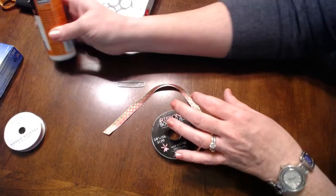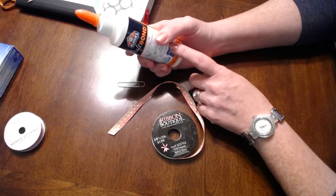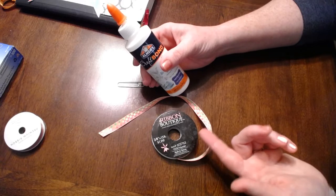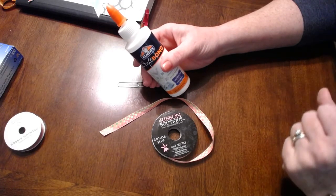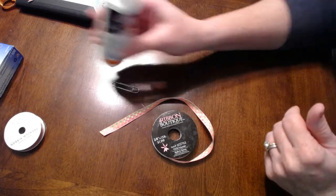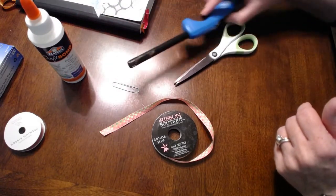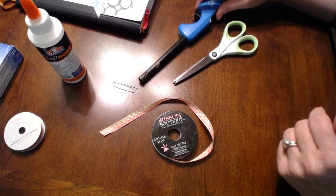You also are going to need some glue. It can be hot glue, or just any glue that you have. This is just Elmer's craft glue — regular Elmer's glue from your kids' school stash would work, or hot glue, or Gorilla Glue, or just any kind of adhesive. You'll need some scissors to cut your ribbon, and then you will need a lighter or match to finish the edges of your clip once you're done.